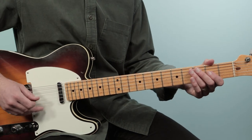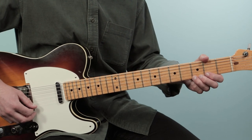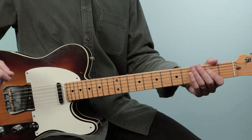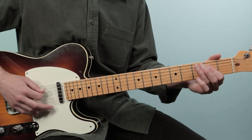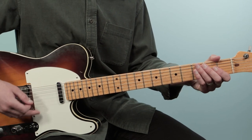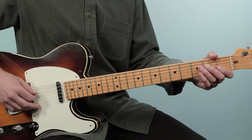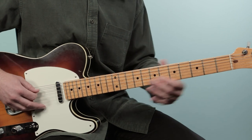This uses something called the blues scale. If you're familiar with your blues scale here in E, just open position, you'll see that these notes are all right there out of that pattern. So we're gonna play the low E. Then do some hammer-ons here from the open fourth string to the second fret. Do three of them.